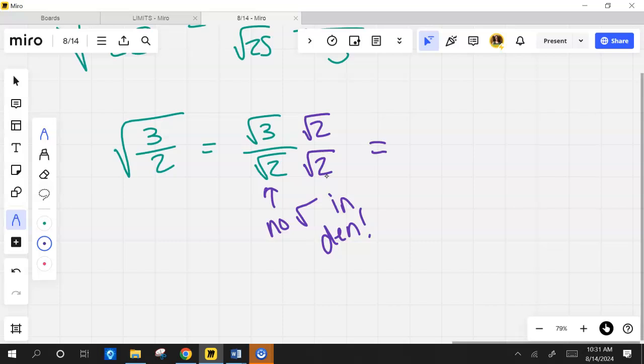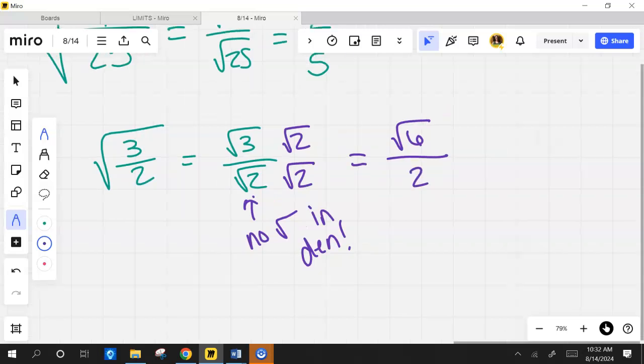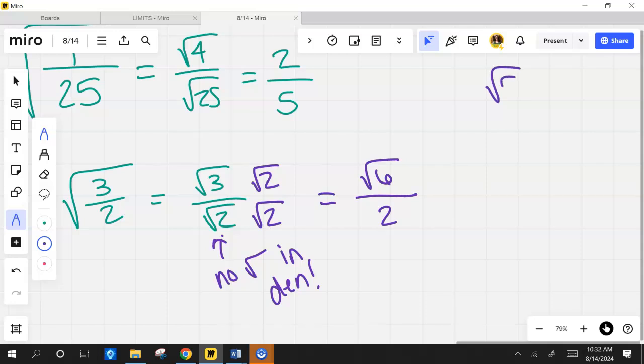Okay. So square root of 3 times the square root of 2 is what? Square root of 6. I know I can put those together just like I can take them apart, right? So I got square root of 6 over, what's the square root of 2 times the square root of 2? Square root of 4, which is 2. So here's a little trick you don't have to put them back together. Anytime you have the same radical multiplied together, what you're left with is just what was under the radical to start with. Because that'd be the square root of 25, which is 5.